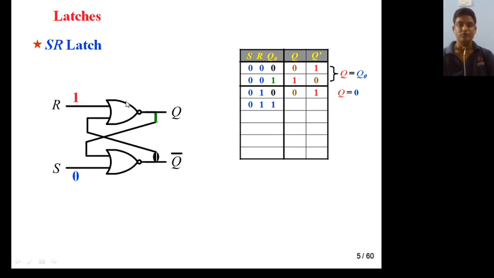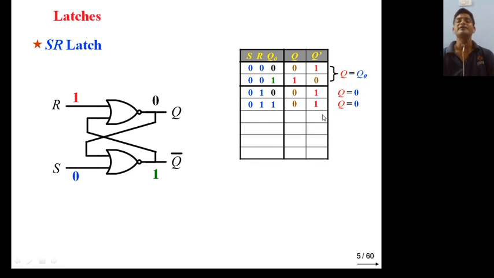So you can see this is 0, this is complement 1. Just write down 0. From S equal to 0, R equal to 1, in both cases the value of q and q dash are 0 0. From here we can say q is 0.